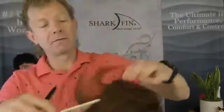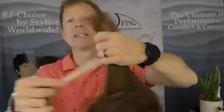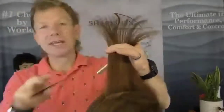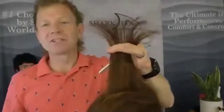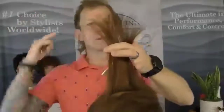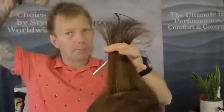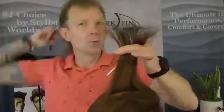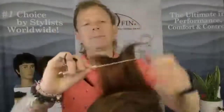For people with fine density hair, again, fine textured hair, the thing with fine textured hair is every little snip tends to show up in it, right? So you could use a 28 tooth. It's going to be a little more aggressive. Part from the occipital up, pull that hair up out of the way, and then everything underneath, that's what you can debulk. And then the rest of that hair is going to fall down over the top of it.